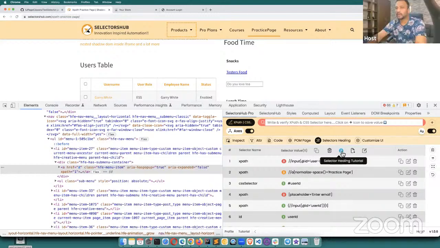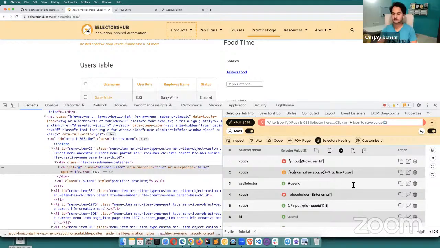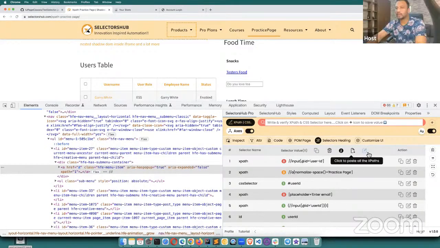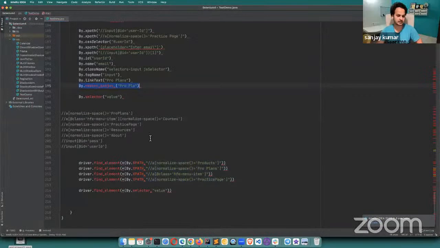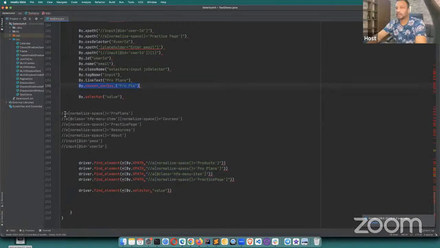Okay, Sanjay, one thing. Yes. For example, I'm not using any format, no by dot, no string format. I'm just using a plain XPath. That's a good question. Let's say out of 10 selectors, or simple string values I'm writing, let's say starting with double slash. Yeah, like something like this.